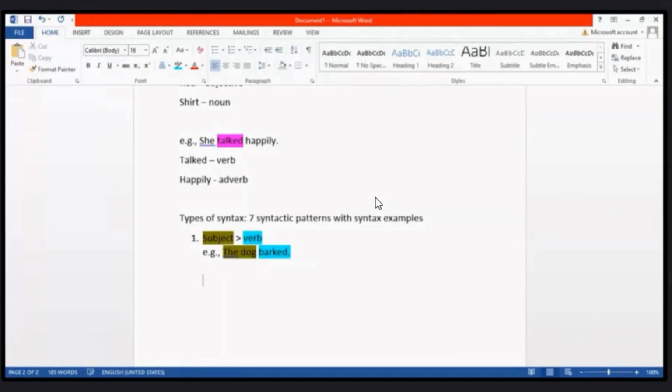Now let's go to our second type of sentence. Okay, so in our second type, what will be here? All right, in our second type we've got subject, verb and direct object. Let me capitalize this: subject, then you've got verb, and then what you've got, the direct object. Okay, direct object. So here, let me give an example, e.g.